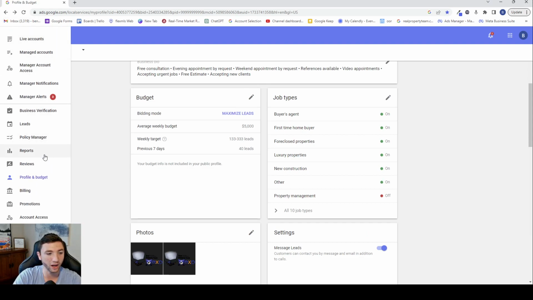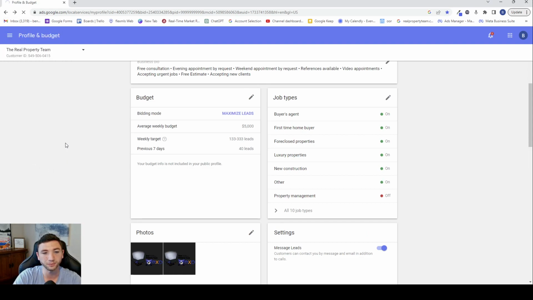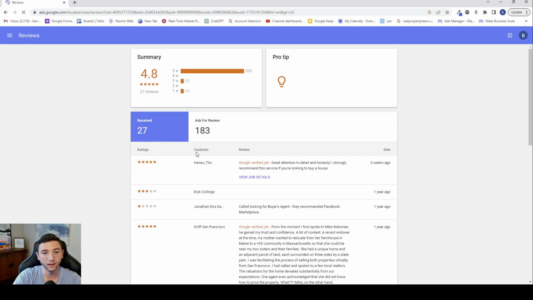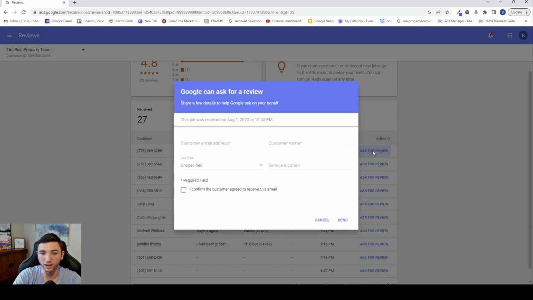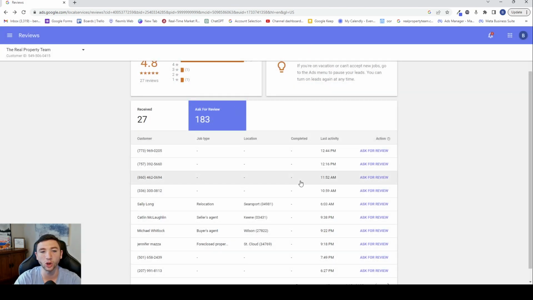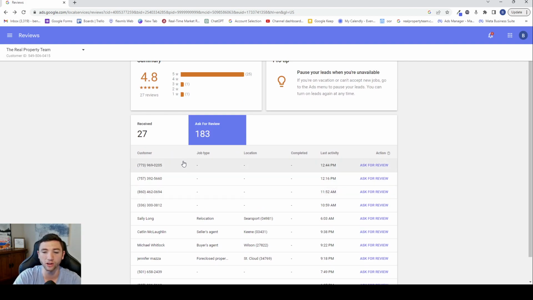So if I click here, if I go to my review tab and I click on ask for reviews, if I ask for a review from this dashboard and I send it out through this dashboard, it'll actually come back as what's called a verified review. And that is probably the highest quality review you can ever get on this platform. And it is the number one ranking factor that can boost your rankings tremendously with even a couple of verified reviews, even one or two of them. You can skip up from bottom 50 to top 3, top 4 in a matter of a week.